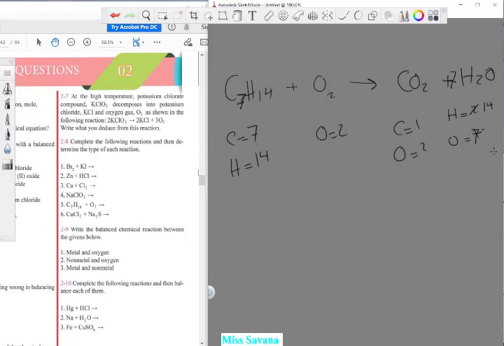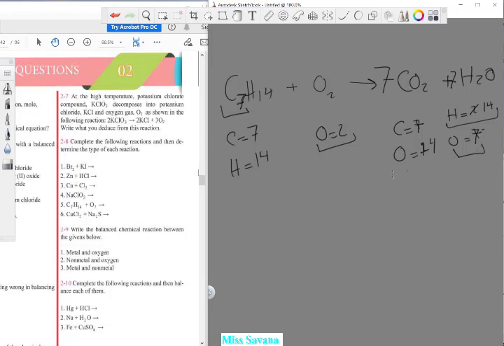Now I have 7 oxygens and I have 14 hydrogen. I'm all good for hydrogen. My hydrogen is equal. But remember, you have 7 carbon, so just multiply this by 7. Let's see what's going to happen. Now you're going to have 7 carbon atoms, and the oxygen, how many are you going to have? Guess what? You're going to have 14. In here you have only 2. I mean you have 7 here and you have 14 here. That's a big number.